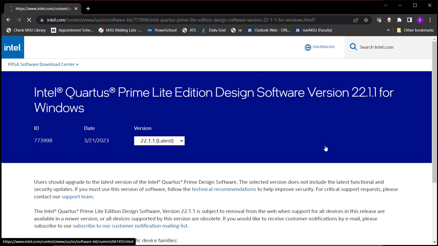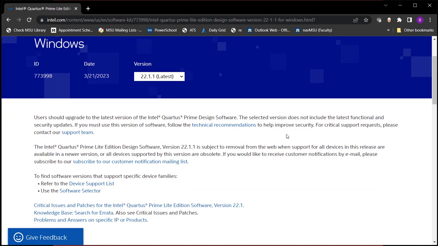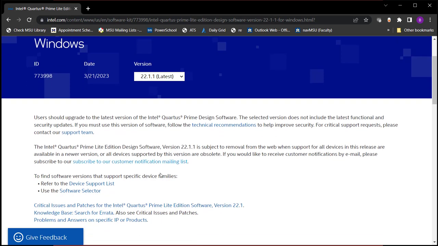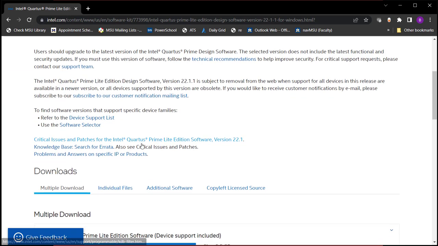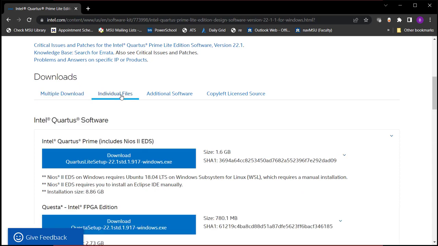So we're going to do this for Windows, and then here is kind of the big thing. You are going to download individual files. When you see up here, it's saying, what version do you want? Usually you want the latest version, but not in this situation for ModelSim. So what we want to do is the following. I'm going to download all files individually. When I scroll down here, you can say, I want all the things downloaded, I want everything included. We do not want to do that. What we want to do is say individual files.